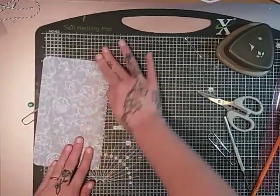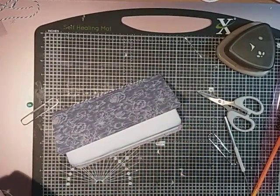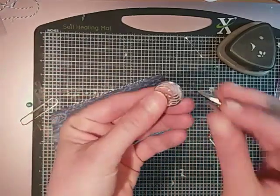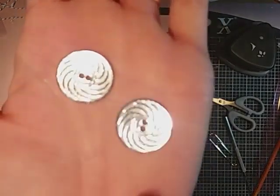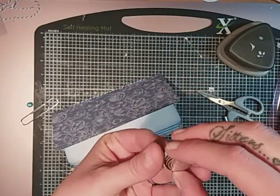Okay, so that's that. I've also cut out, no, I'm not going to find them now, there we go. I've used a button die and I've cut out a button in some silver foil card. Now where the two holes are on the button, I'm going to place them back to back.